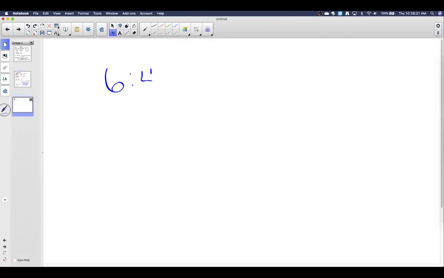Now, I could have picked anything for my earlier equivalent ratio, so let's work with this one. What if I have the ratio 6 to 4? Can you find 3 equivalent ratios? And if you want, you can pause for a minute so that you can think of finding some equivalent ratios, and we'll see if I can guess the ones that you got. So take a second to pause the video, come up with 3 equivalent ratios. Okay, great. I'm sure that all of you paused it because you follow directions so well.